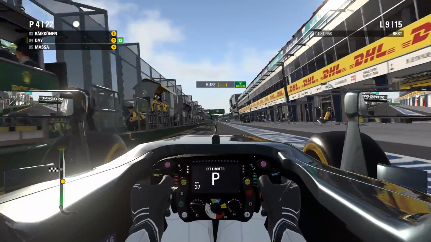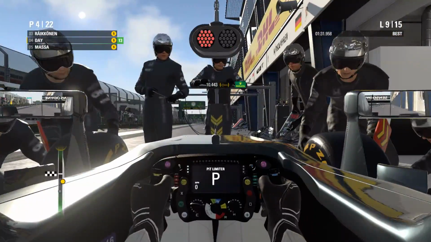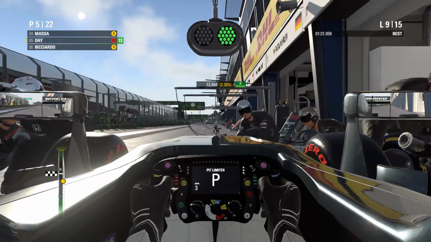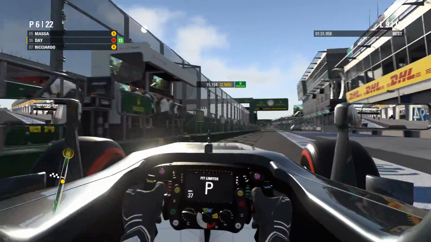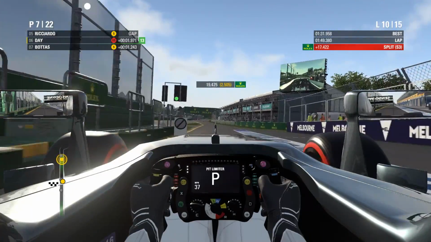Now we wait. Nothing to do here. You can't control the car in the pit lane. You'll bring it into your pit box, change your tyres. We will get going again. Fifth. A 2.5 second stop, not bad, McLaren. Sixth, Bottas, who was behind me, is going to come past.